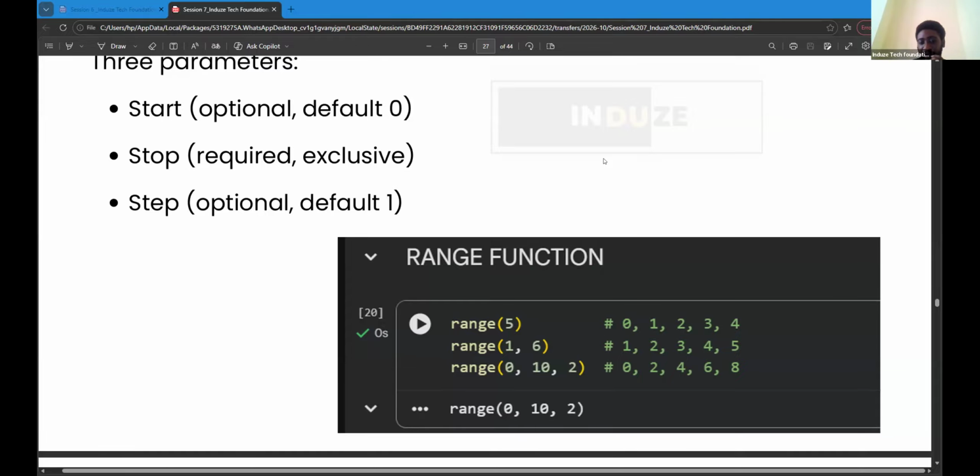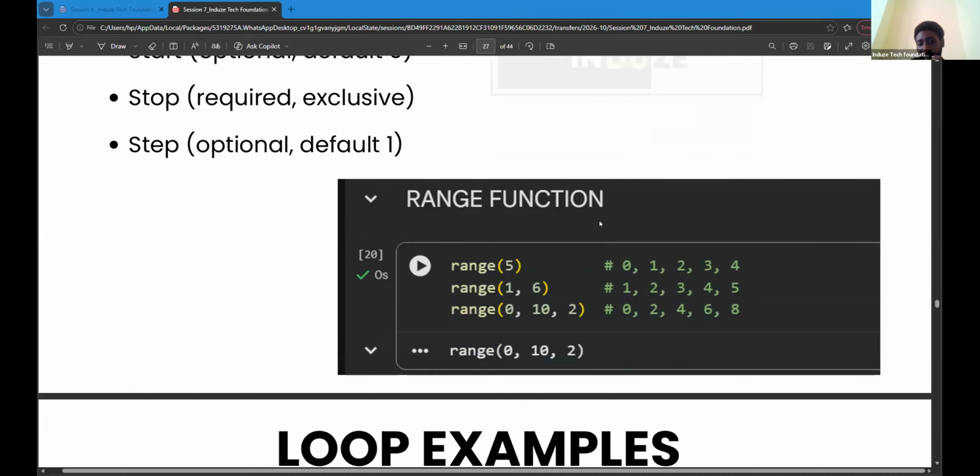So you could have it as just these examples we have, where you can just have 5, and it knows automatically it's supposed to move from 0 to 4, because as we explained, it will not stop at 5. It is supposed to stop at 5, so it stops at the number before 5. So once you use 5 as the figure here, the number that will stop is going to be 4. So it starts from 0, which is the default number.